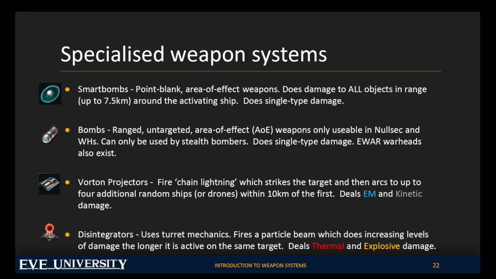These can be used offensively to destroy things like capsules. You can also use them defensively to destroy missiles, right? Remember how I talked about missiles being actual objects in space? You can use smart bombs to blow up missiles. If the missiles hit the smart bomb before they hit their intended target, they will most likely die. And you can reduce damage by using smart bombs that way.